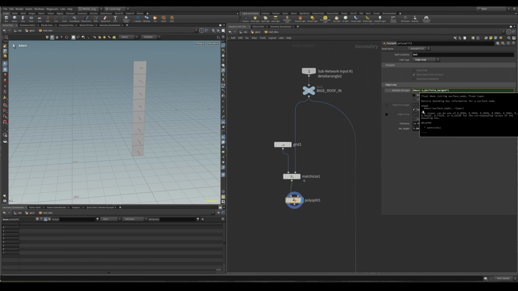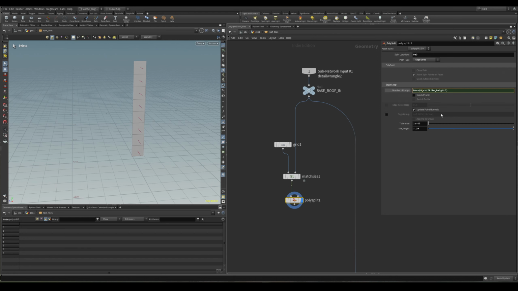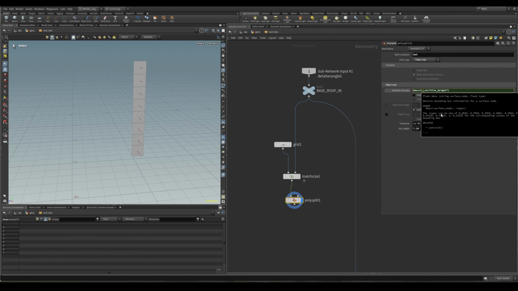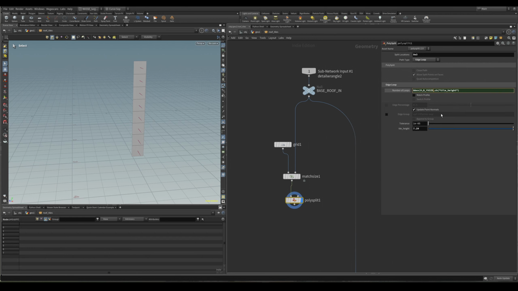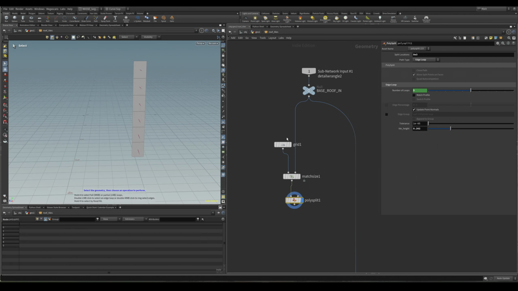I'm going to explain why we're using a -1. Well, we could actually use 0 because this is geometry. So let's use 0 for now. And then d y size. So this is going to give us the height of the bounding box. We want to divide it by the height. And if you can see, if our tile height is smaller, we have more tiles like that. This should make sure that whatever geometry comes in, the tile size is going to be consistent.